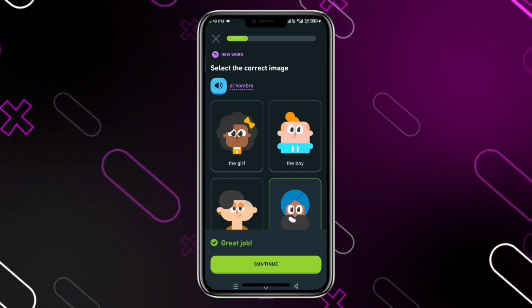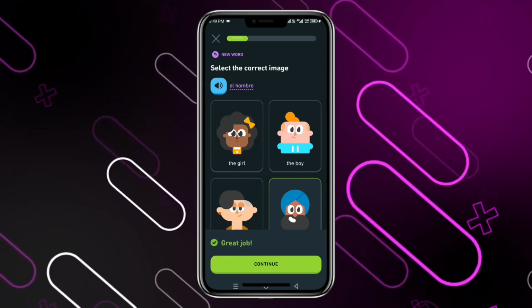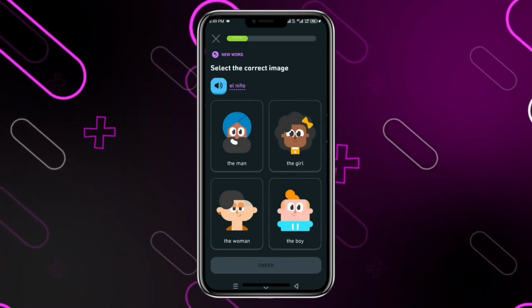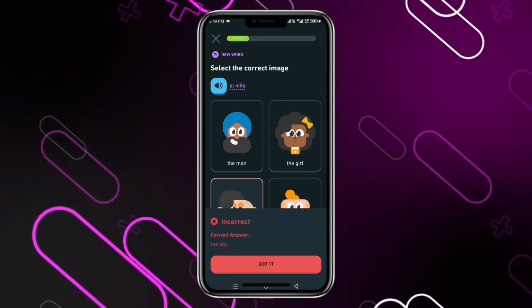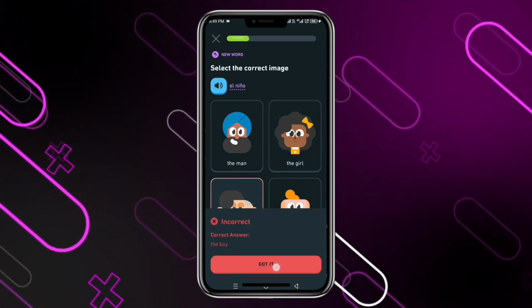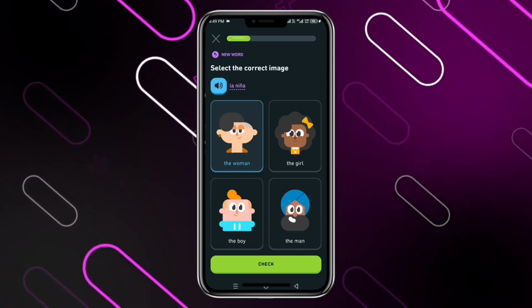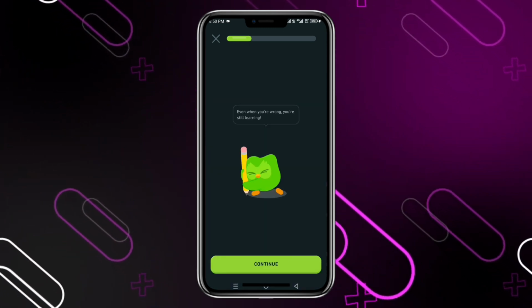Then it will give you a new word, and you have to play it, listen to it, and then choose based on your choice. El niño. Once you have listened to the word, now you have to guess it again. If you go wrong, then don't worry, it will take you to the next question, because this is practice and your first time listening. So if you make any mistake or wrong answer, don't worry, it will ask you again or may give you some new stuff to learn.